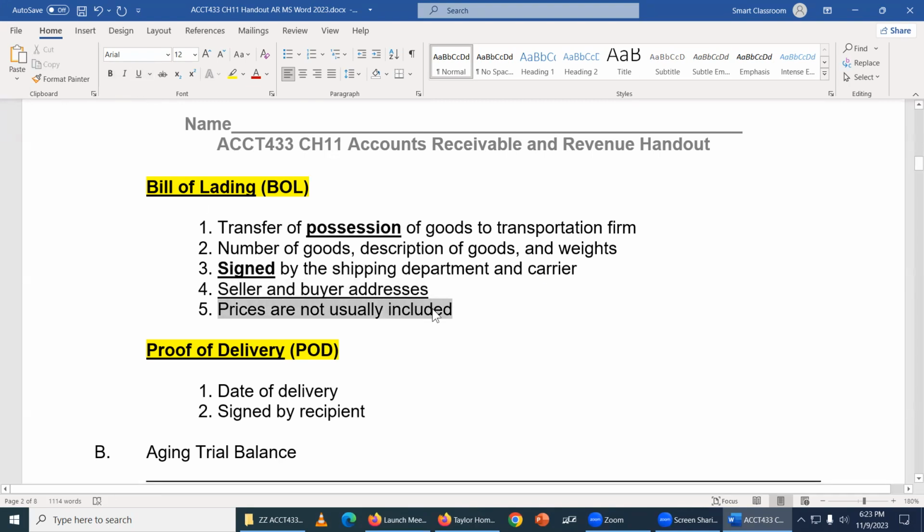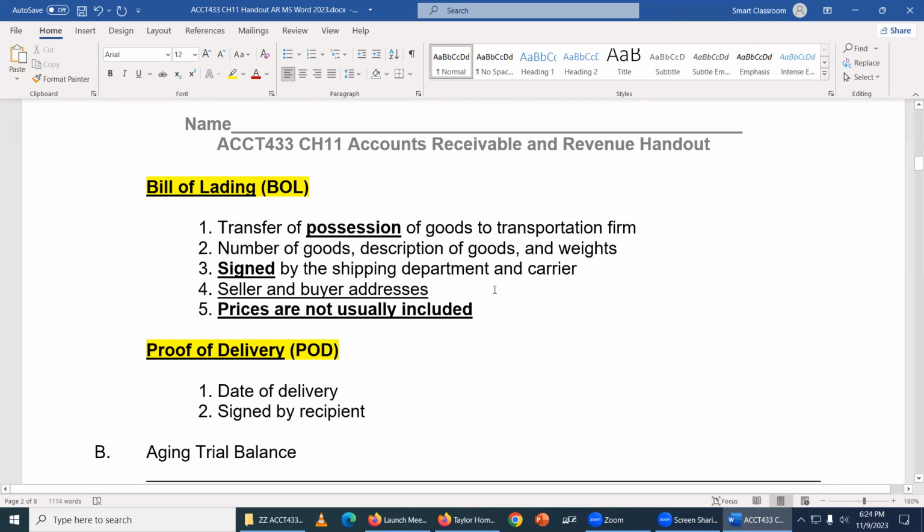And again, you are not giving title to the shipping company. They don't own it. They're responsible for it, but they don't own it. So it is kind of a strange contract, but that's what they are. It's made so that things can be transported without selling it to the shipper. Otherwise the shipper takes it, sells it, all that kind of stuff that wouldn't really work in the real world. So anyway, that's what a bill of lading is.